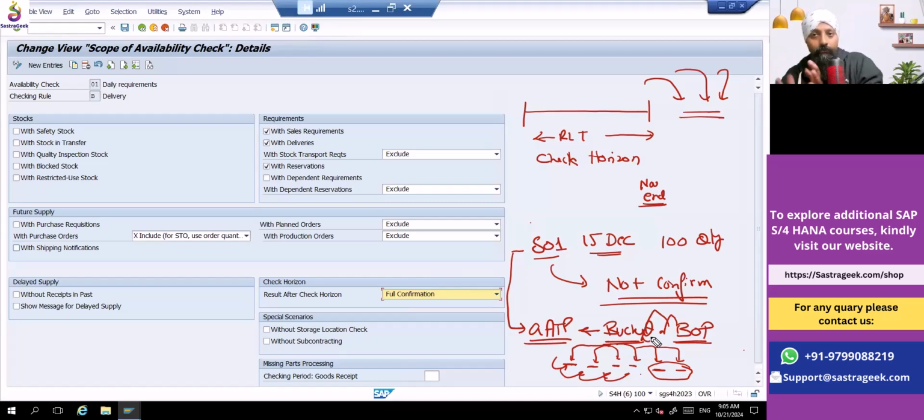So in a nutshell, for the basic ATP, if you want to understand it, and this would be more useful for the aATP scenario, where you would be saying, after a checking horizon, whatever things are there, don't confirm at the time of sales order creation. Let's take it to the back order processing, see all the things together, and then allocate our supplies. That is the meaning of the 0-1.